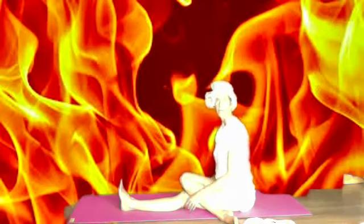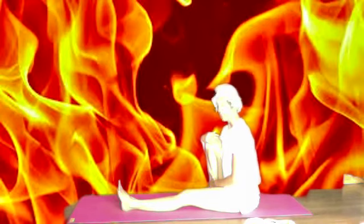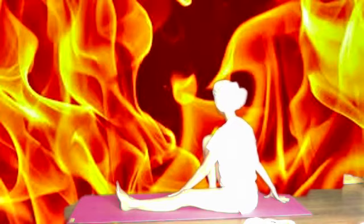And then breathe in, come back up. We're gonna put that right foot down on the ground, bring that right hand behind. The left hand we're just gonna put on the inner left leg. Breathe in, and then only with your body, with the muscles of your body, you're going to start to turn towards the right. Bringing your hips and pelvis, your sacrum and your hips together. Keep pushing the right foot down into the ground.